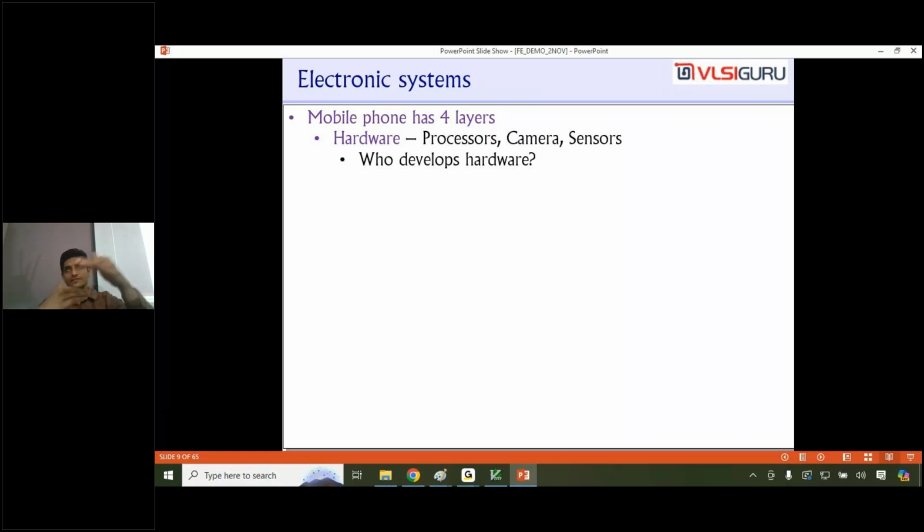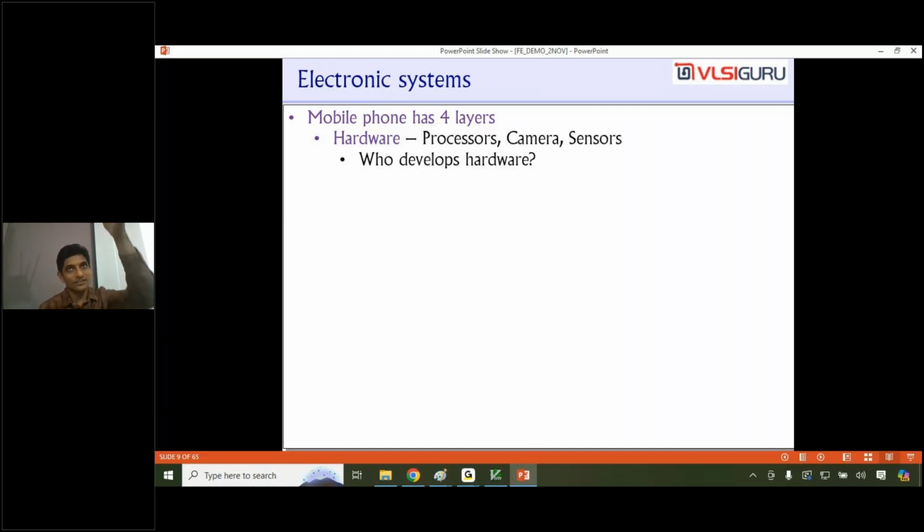Hardware has subdomains. It can be a PCB engineer who works on printed circuit board design. There can be a person who works on VLSI, called a VLSI engineer. Now you may be thinking, why are we only talking about VLSI and not PCB? Because there is more demand for VLSI jobs as of today compared to PCB.